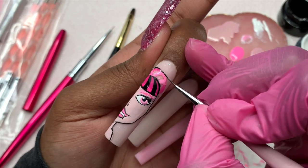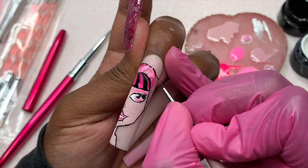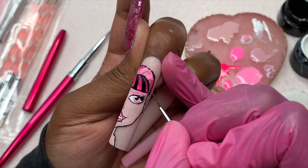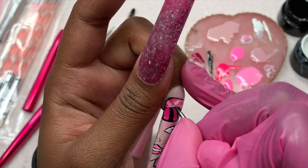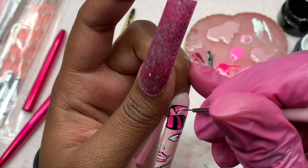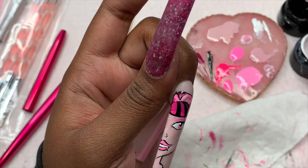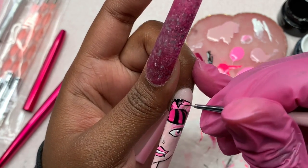Of course, I'm only using one brush, so I had to keep cleaning off this brush, and it was very time consuming, trying not to mess up the polish colors or contaminate my colors with the black, which I actually did a few times with the white, but I just dipped it off of the top, and that's how I fixed that. But I'm just going in and finishing up her hair, basically doing the same thing. But as you can see, it's starting to come out so good.